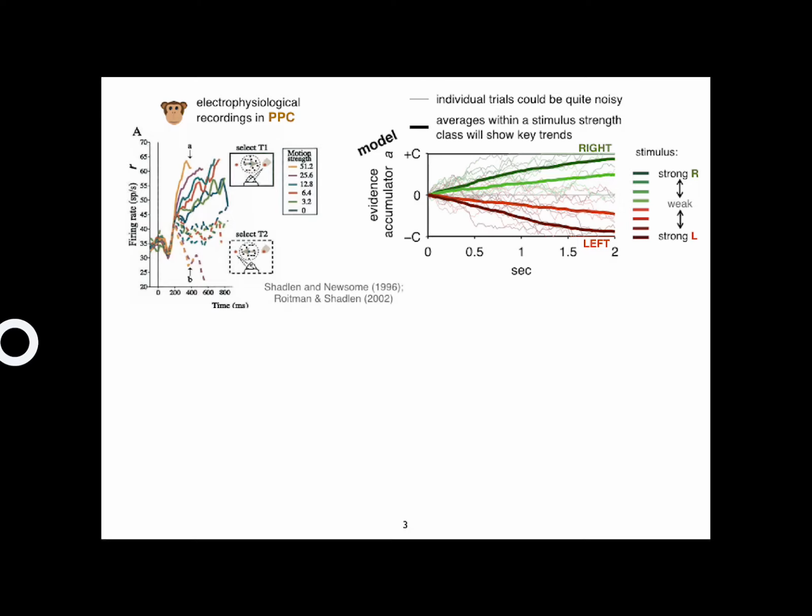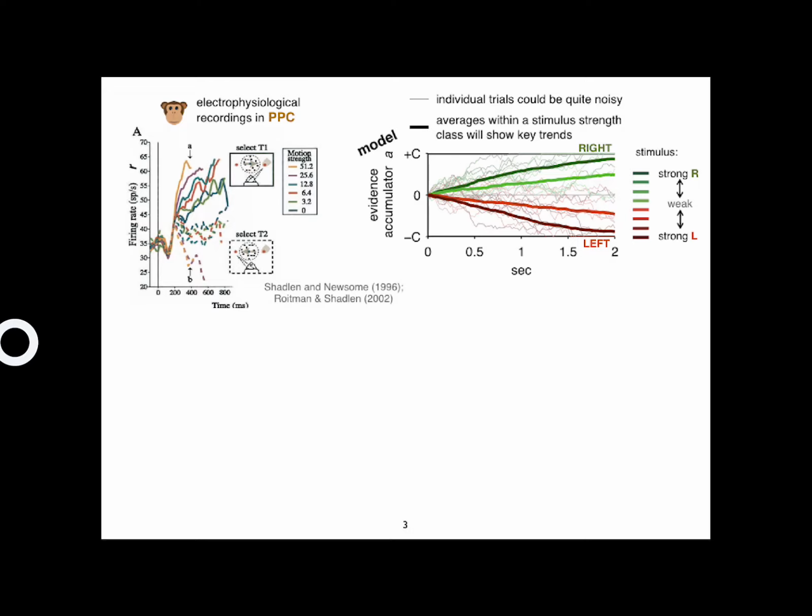And in 1996, two people, one of them had been at Stony Brook, but I think they had just moved to Stanford, so actually these experiments I think happened in Stanford. In 1996, they were doing this kind of experiment with monkeys. They were presenting monkeys with this random dots task, and they recorded from a particular area of the brain called lateral intraparietal cortex. I'm going to refer to it as PPC, or posterior parietal cortex for short.